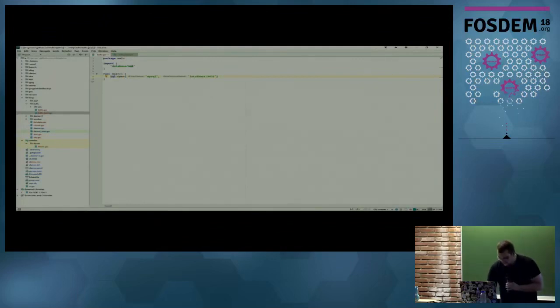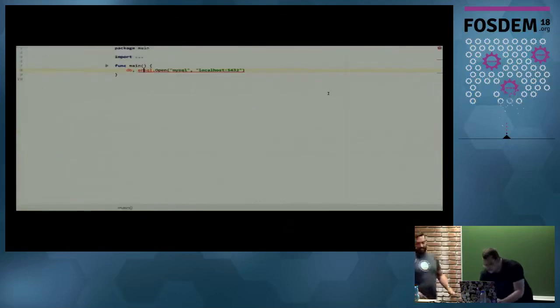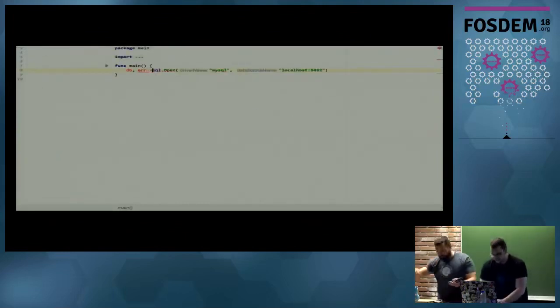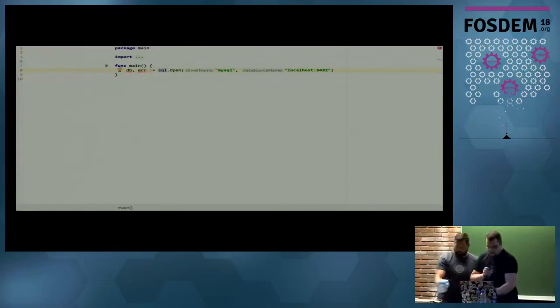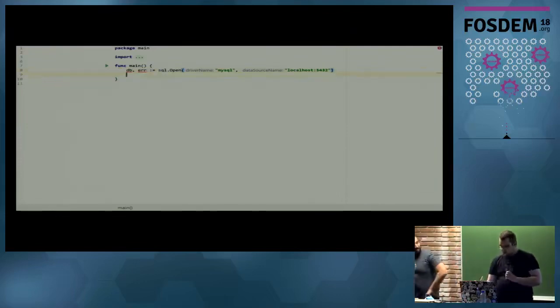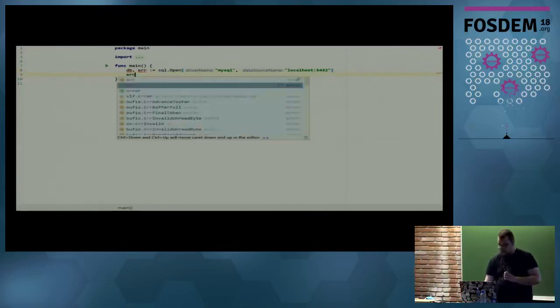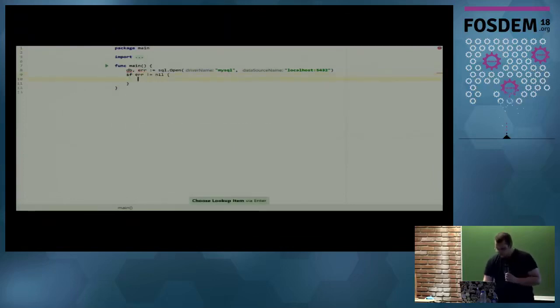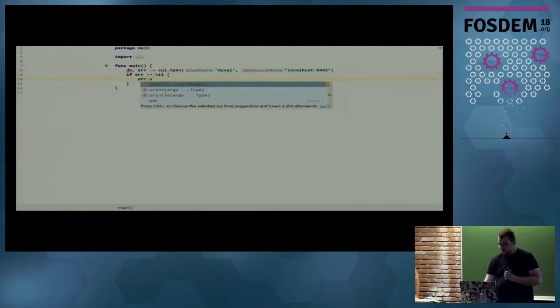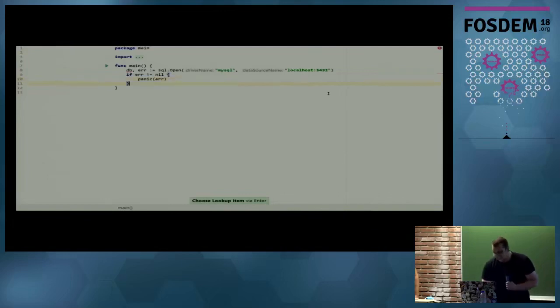Right, so hopefully everybody can see this. In Go, it's really boring to handle errors properly. So we can do something like err != nil, and you have that type of completion, and then of course you're a good gopher and you're handling the error like a true gopher, panicking, right?